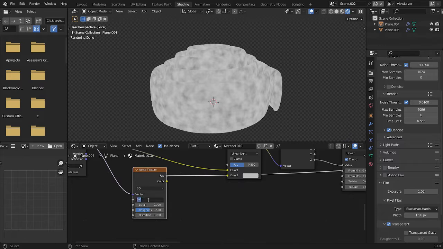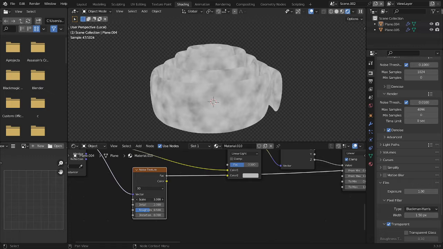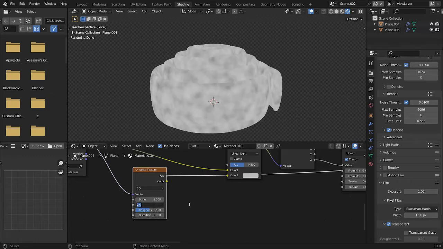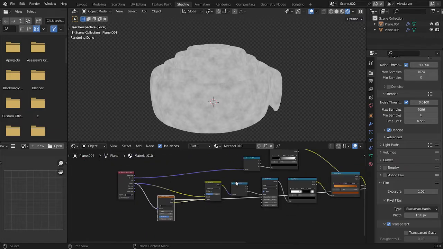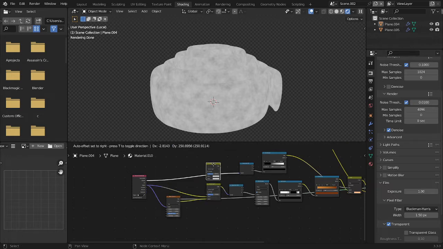Let's make the scale something like maybe 3 or 3.5, and the detail something like 6, and the roughness something like 0.6 or 0.7. Okay, let's plug the color into linear light. And let's also add one here too.